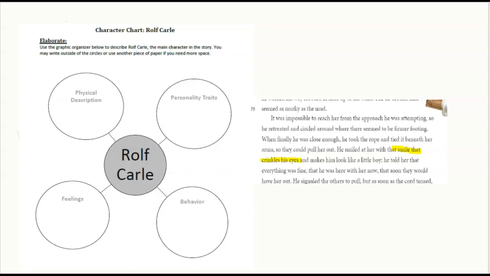Physical description might be a little harder. You can generalize a lot. When it talked about in the beginning how he grabbed his canvas bag and just jumped on the helicopter, you can infer a lot of things about his physical traits, maybe that he was strong and athletic. There was one in lines 74, 75 that talked about how his smile crinkled his eyes. That would be a physical description. So go ahead and find physical descriptions within the text, "And of Clay We Are Created," and fill out that chart.